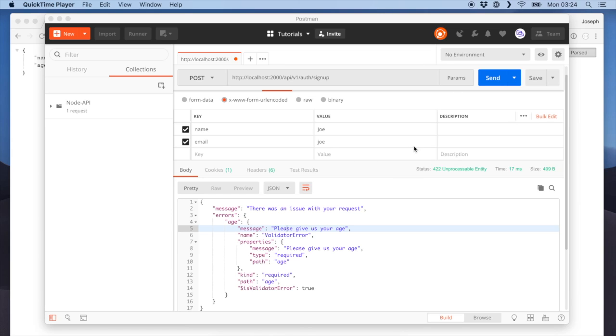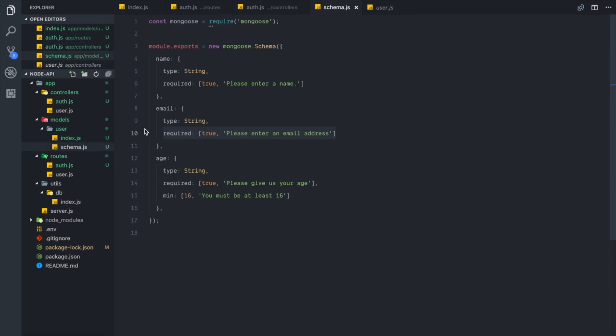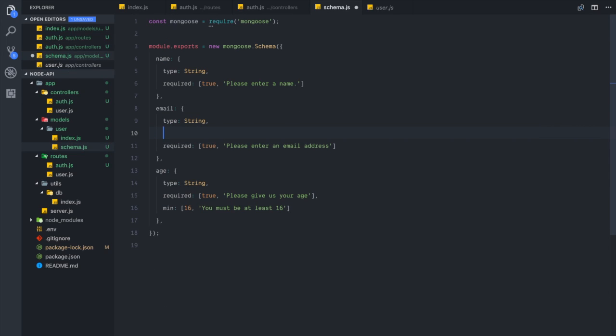Okay, so valid email addresses are fairly simple, and this goes the same with any sort of additional validation you want to do. We could do unique here as well, just to make sure that email addresses are unique, but this isn't something that allows a message to be sent back. We need to do our own validation for this unique. I'm getting a red underline here, but I think it might just be my editor. Okay, so how do we do custom validation on a value?